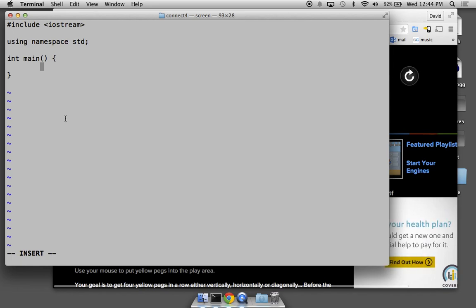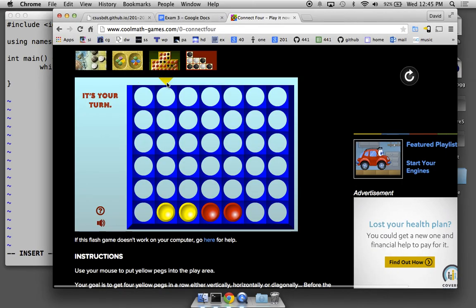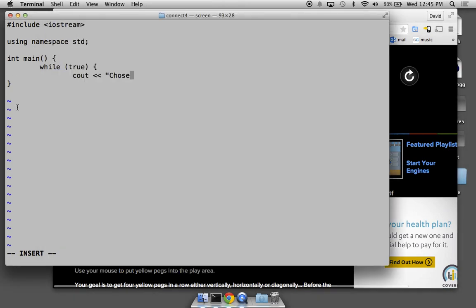So we have a grid, and we're going to have a loop. In the loop, we ask the user to make a move. Think about it, what is it to make a move here? They choose a column. That's it, right? So we'll ask the user to choose a column, and then we're going to read in that column. And then we're going to check if the user wins, then whatever.